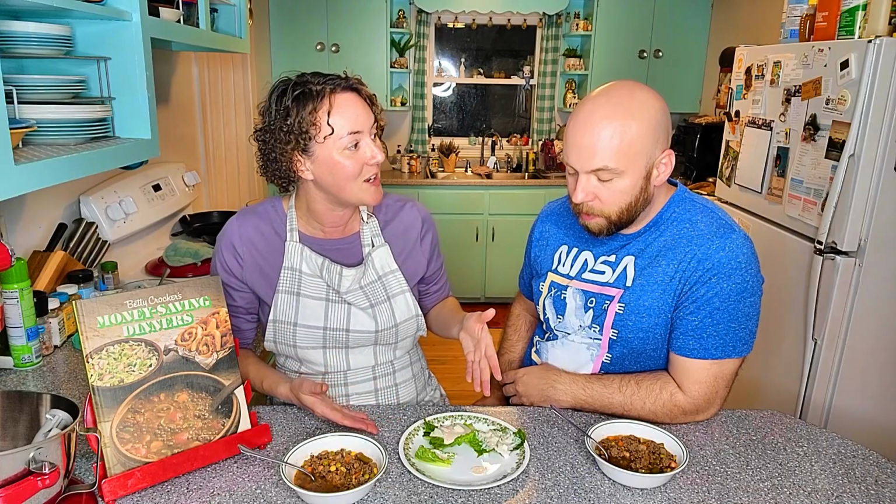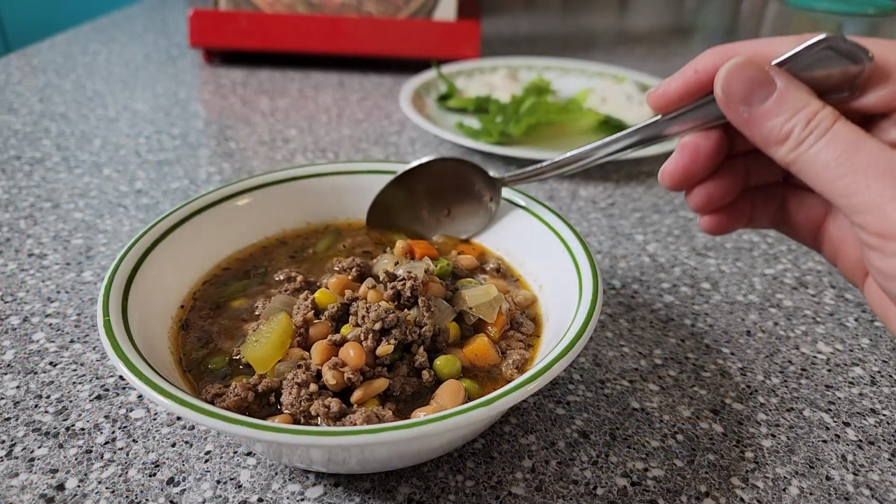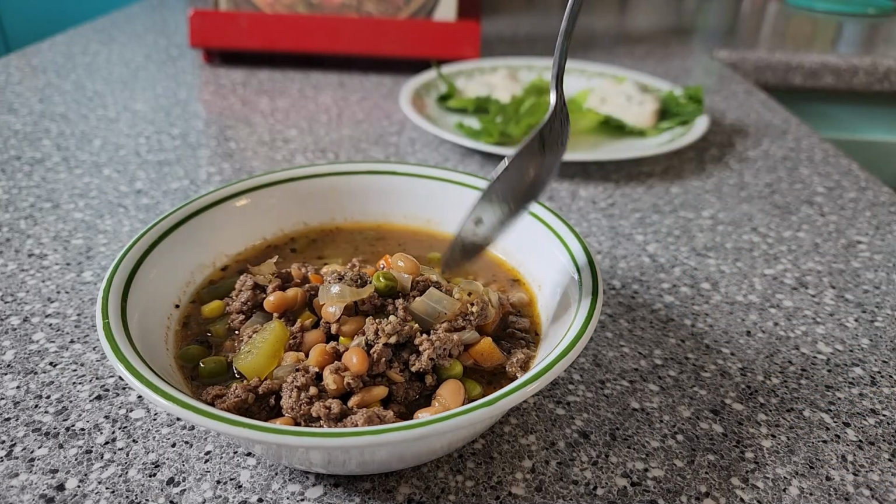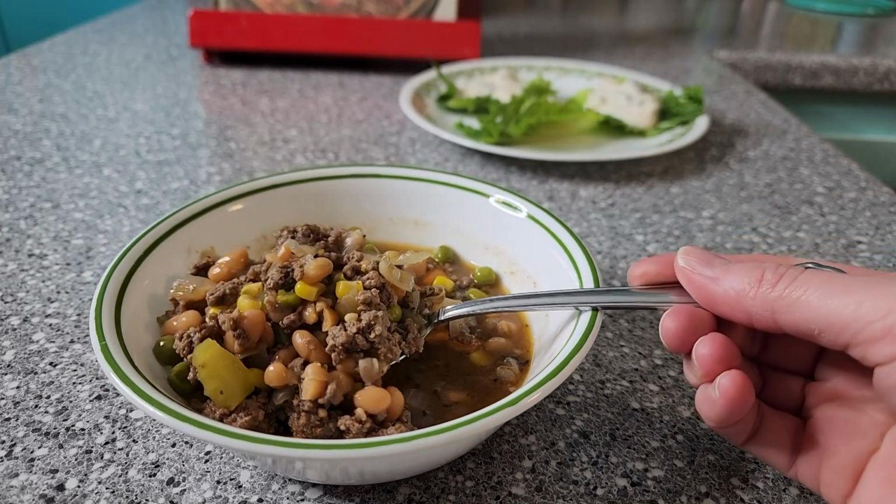But I actually think this is good. If you put this on the table, your family might be like, I don't know. But then as soon as they eat it, I actually think they'll keep eating it and really like it. Yeah, I like it. It's a little messy and the look of it doesn't seem like a lot, but overall, this is really good. Yeah. And I like the combo. I thought the combo was weird. It's not. The cold balances the hot and the flavors really well.